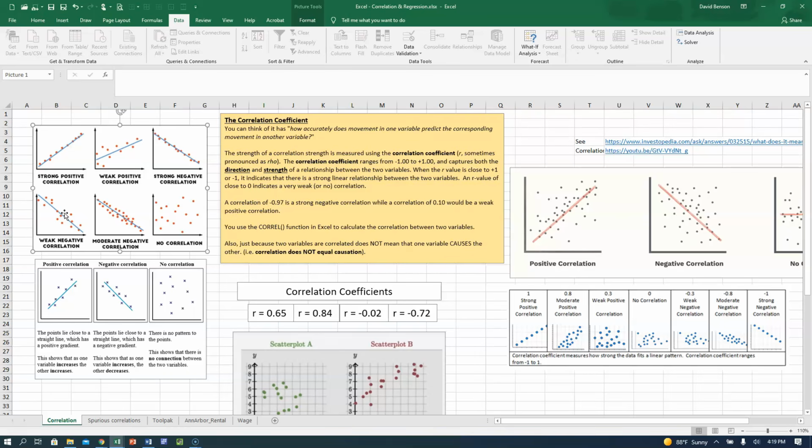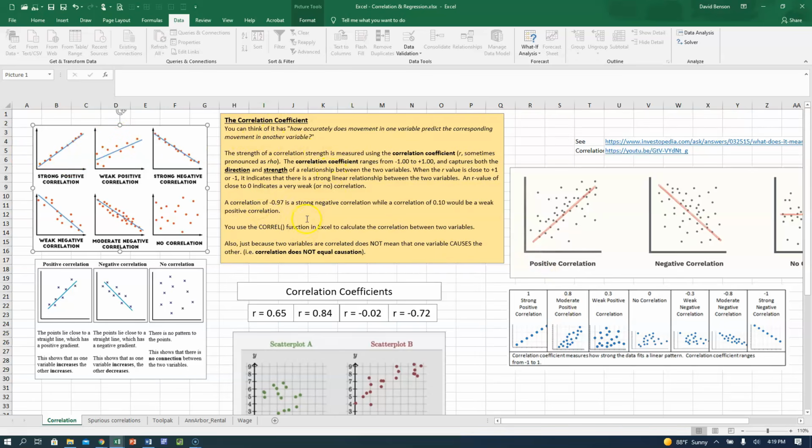People tend to use a cutoff of about 0.7 between weak and strong. But in practice, normally what you're looking at is you're going to plot the data and just kind of look at, does it seem like there is a strong correlation? Nothing is going to be straight on this line.